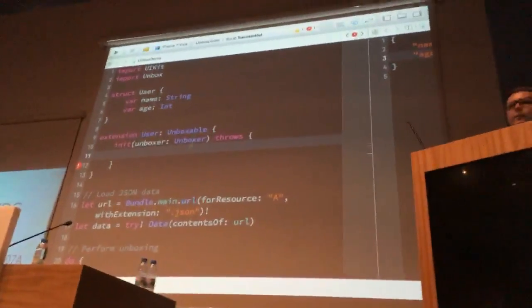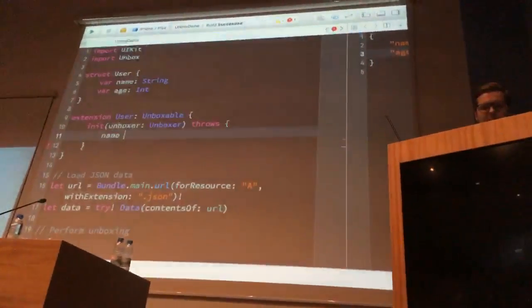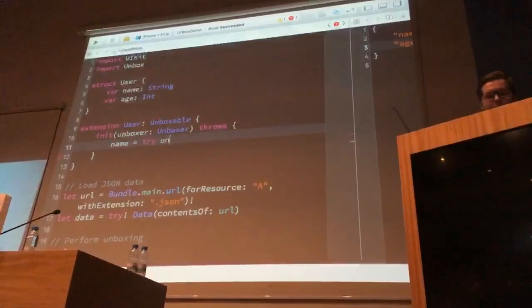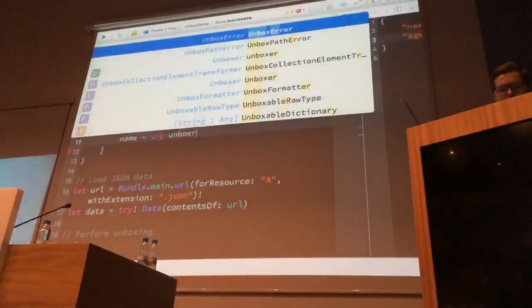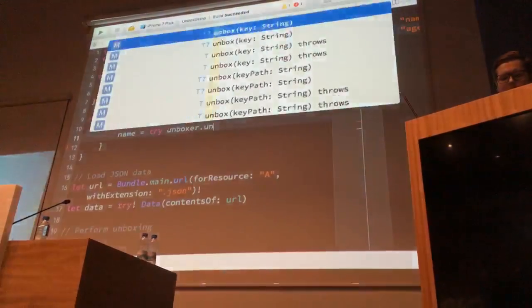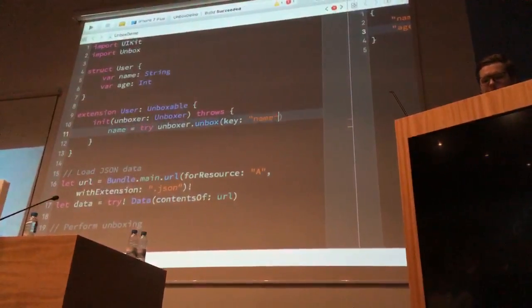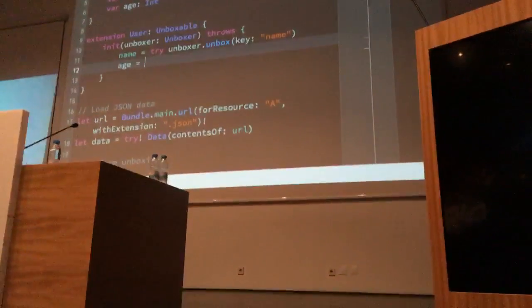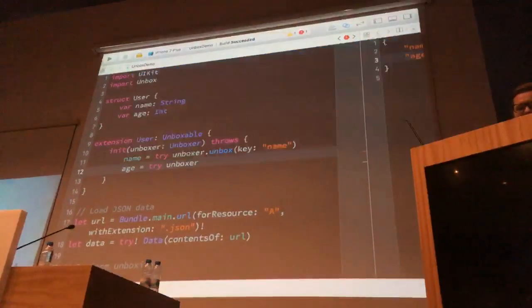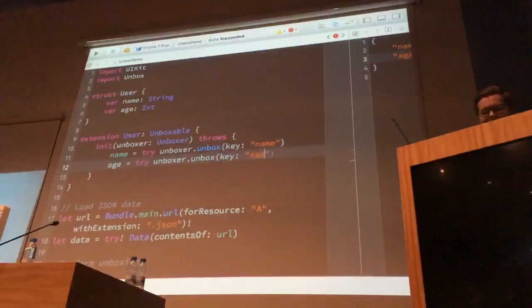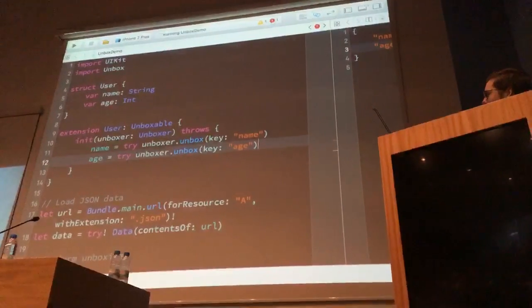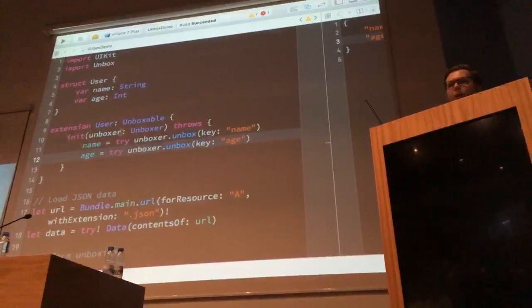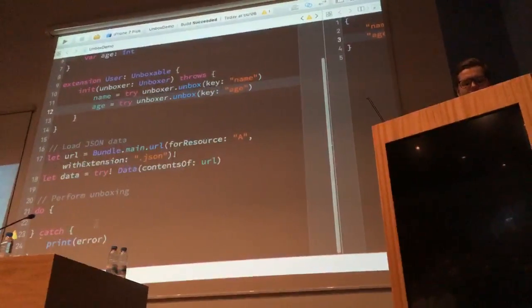All right, so I'm going to tell Unbox now how to decode my properties. So I'm going to say name equals try unboxer.unbox, and I'm going to give it the key name because that's what we have in our JSON. And for the age, I'm going to call unboxer.unbox age, and that's it really. That's all we need to do in order to make our model compatible with Unbox.